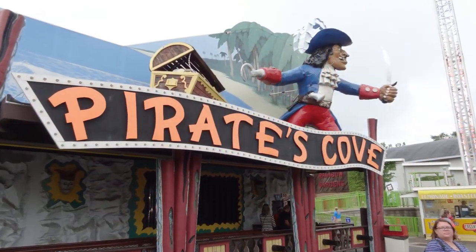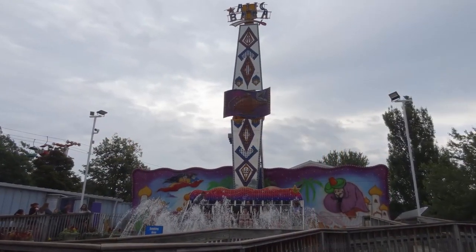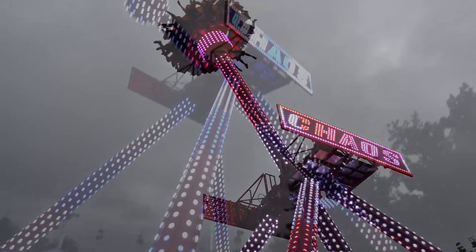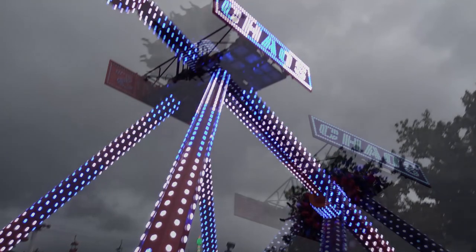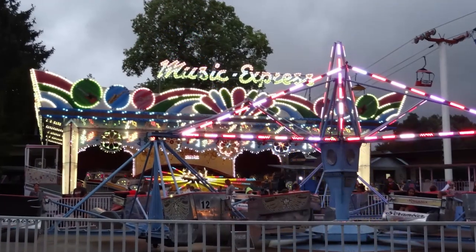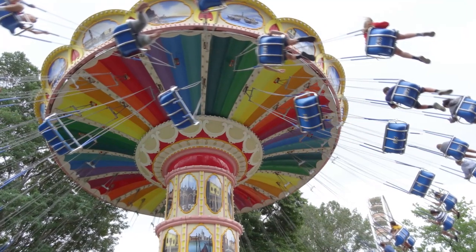Waldemere is a park that has been expanding a lot in the past several years and seeing good investments, which is great to see especially when it comes to the water park. You also have the new for 2019 Chaos, which is a Zamperla Discovery Revolution model — a pendulum ride that also inverts. It is one of my favorite flat rides I've been on, and I prefer it much more over bigger pendulum rides like Max Air at Cedar Point and Delirium at King's Dominion. It is awesome to see some great stuff coming to the park, and it has continually been growing very consistently ever since I first visited in 2009.